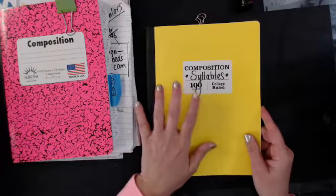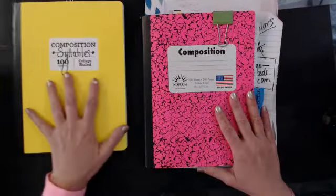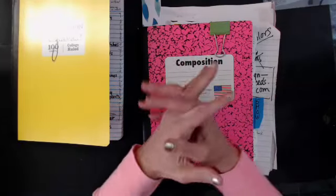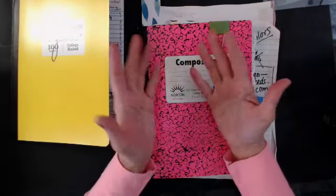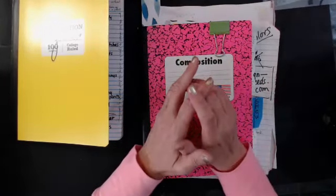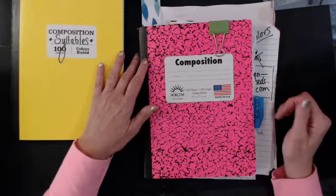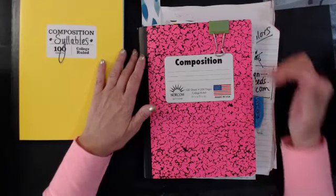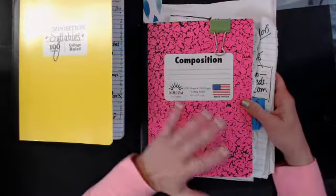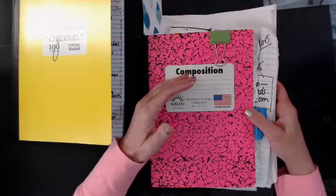So this is an offshoot of our Society of Idea Collectors. Now, one of the things that I did in my Society of Idea Collectors binder is, because I do so many different types, I can work out of five different three-ring binders that are that thick. But most people don't do that. So if you are making a binder and you have your Society of Idea Collectors ideas that we have done previously, and I showed you can do that in a composition book, you can do it in a traveler's, you can do it in whatever you want. However, I always tell you it's going to accumulate. That's why I like three-ring binders.